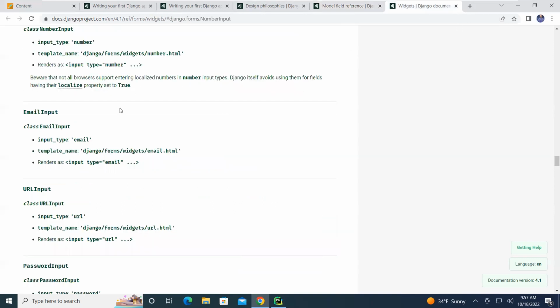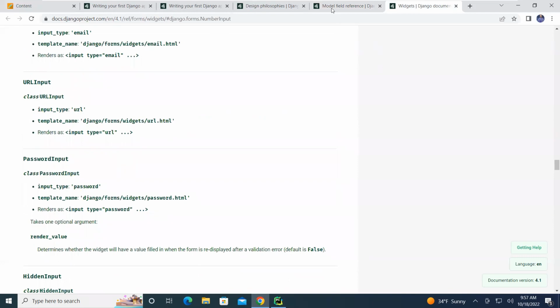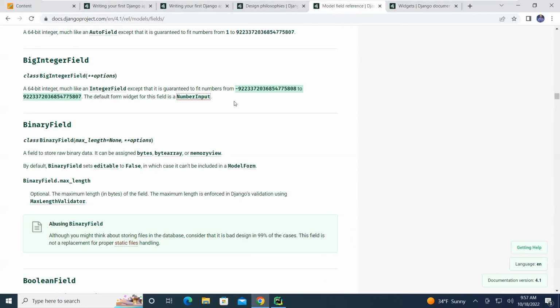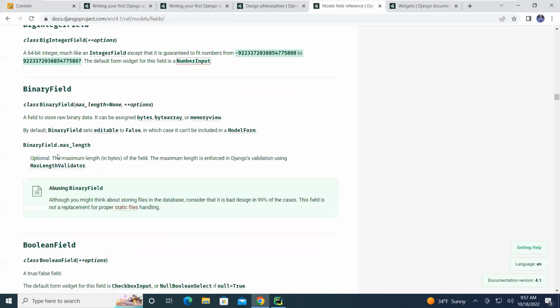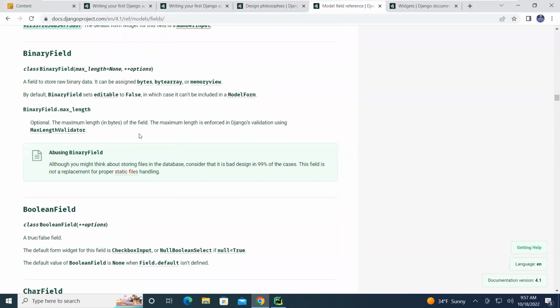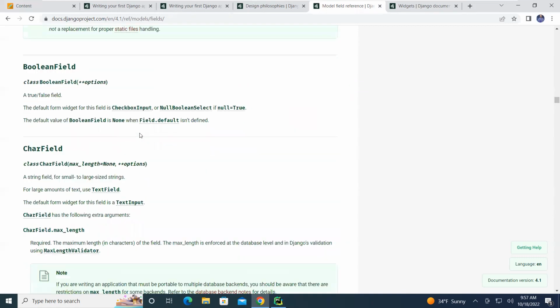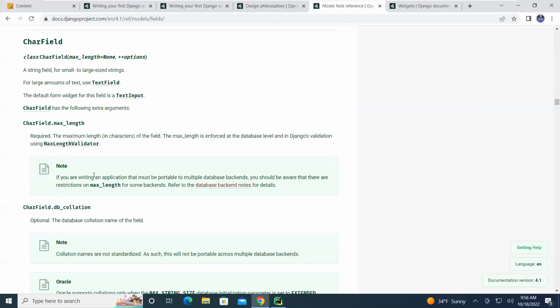All right. So widgets, these are going to be things like an email. If you tell it it's an email, or you tell it it's a password, or you tell it what it is, it's going to store it and then do protections on top of that because you stored it in that type. Binary, obviously we can set that as a binary to store binary data. Boolean, those are just true and false, if you guys remember that from Python 360. You could automatically have this set up as a checkbox. It's either checked or not checked. CharField, this is going to allow us to do a string field for small to large size strings. Remember, if we're doing large amounts of text, we'll use a TextField. That will go ahead and use a text input for us.